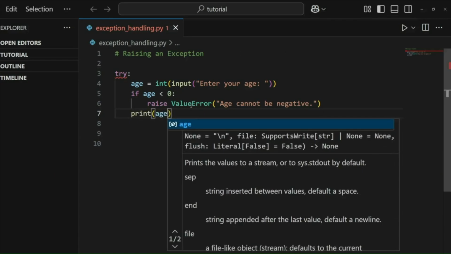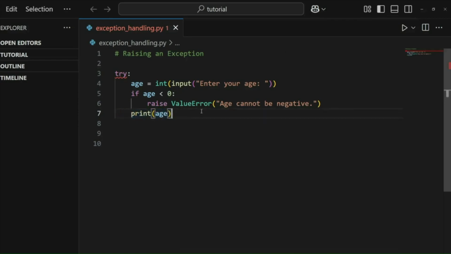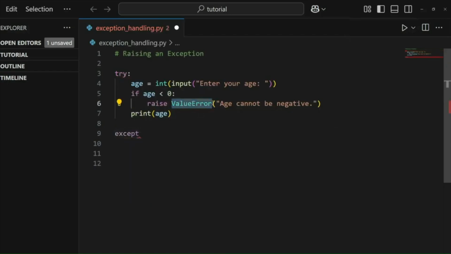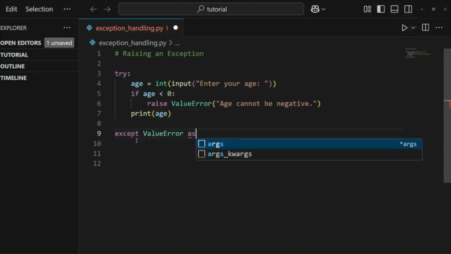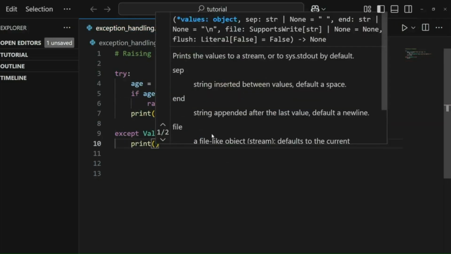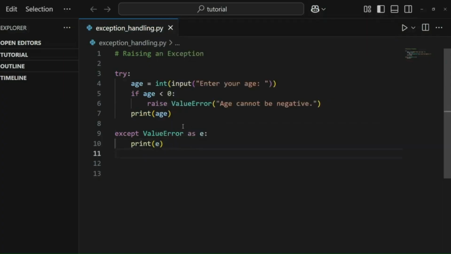If age is greater than 0, this will get printed. Simple. Now we'll do except to catch the value error that we raised in a given condition, as ValueError as e. So what is e? e is basically a variable that stores whatever has been raised. So in this case, it will store this string right here: age cannot be negative.